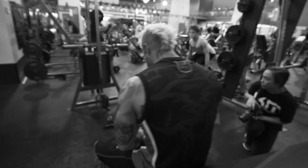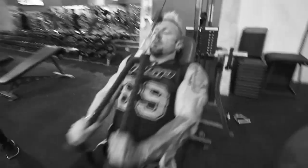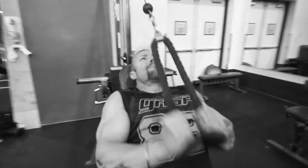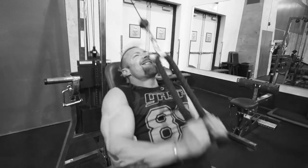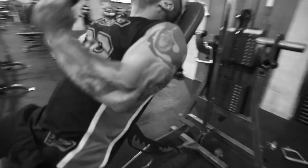Rope extensions. I like to do it seated to really isolate the area, so I don't have to go too heavy and put too much undue stress upon the elbows. To begin with, I'm trying to part the rope as much as I possibly can by twisting my wrists and pulling outwards. And then when I can't do any more, if I'm failing before my guided rep range, I push my hands together.